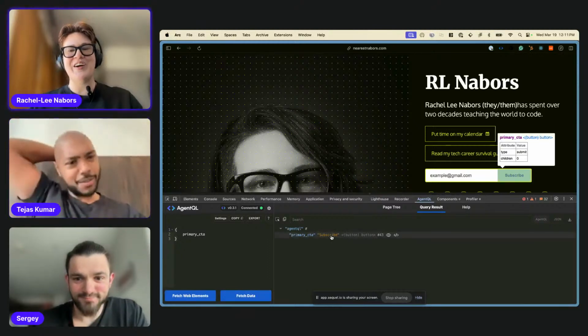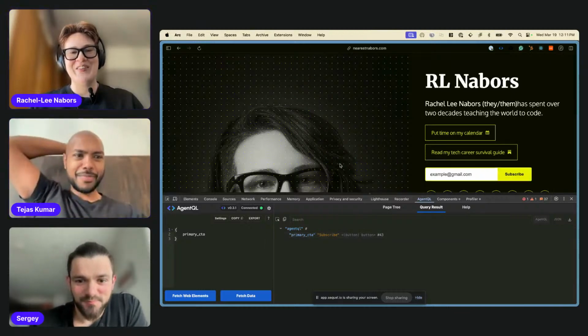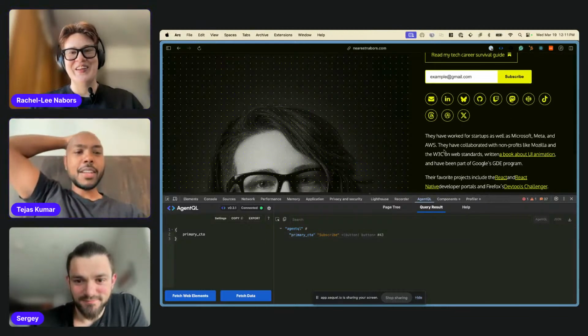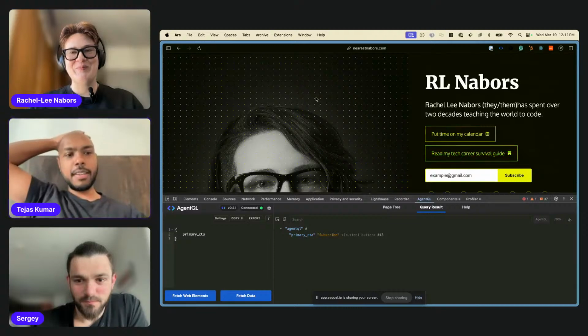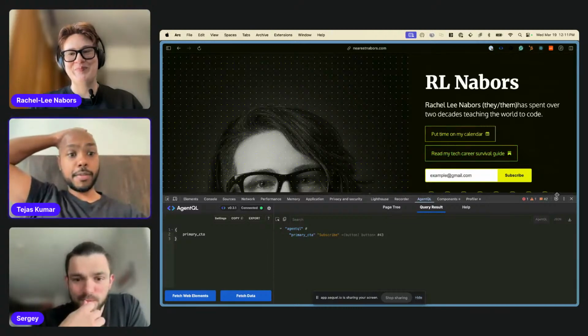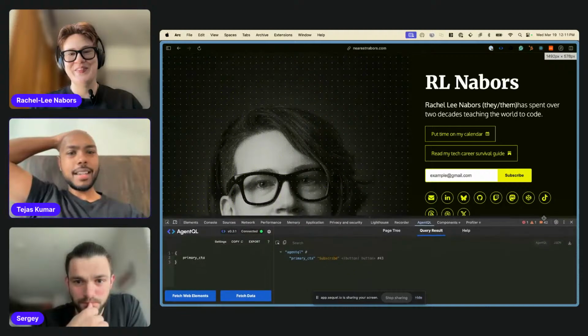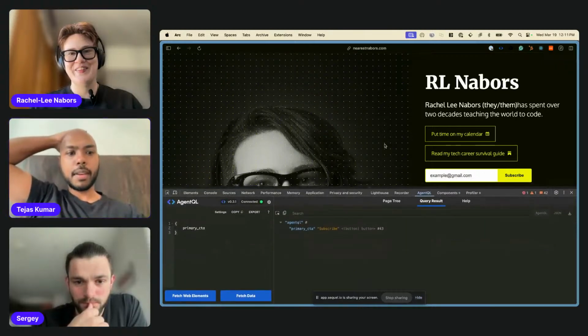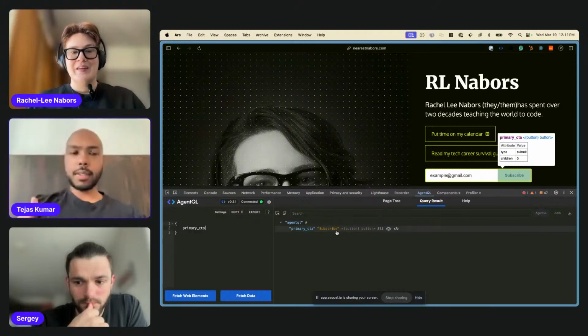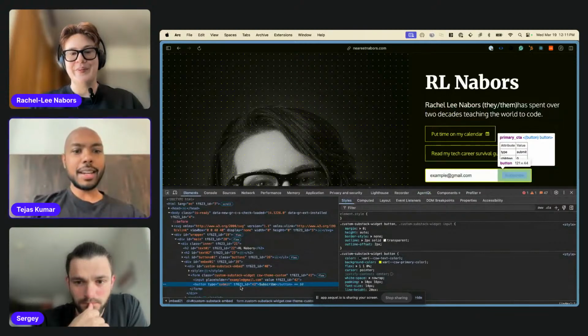Wow. So I want to draw the attention of the audience here to something very profound, and that is, this has never been possible in the web before. Historically, the web developers in the audience will know this. You could use something like document.querySelector, document.getElementById, and you get an element by some attribute or some class name.